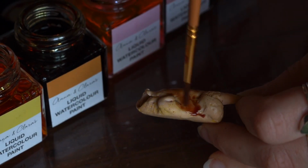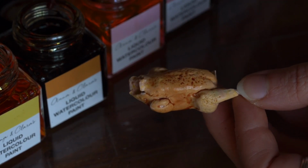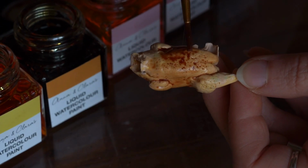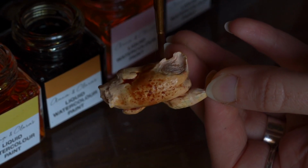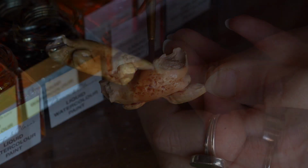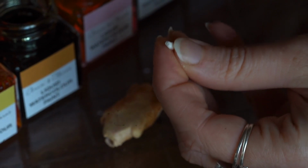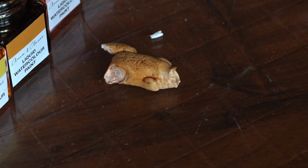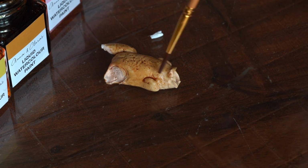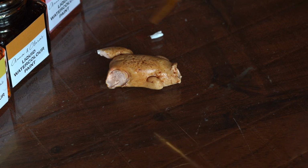I found that the colours seemed to dry quite quickly, but I'm not sure if the clay absorbed them, but the colours weren't quite as vibrant once they had dried, so I layered them up in stages as they dried. A little word of advice is do not hold your polymer clay by the thinnest piece of clay because it will snap off like this little leg just did. But never mind, it hasn't affected it too much.